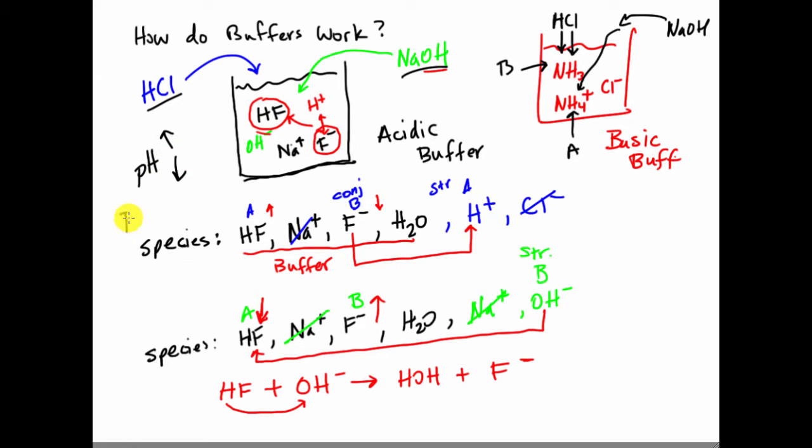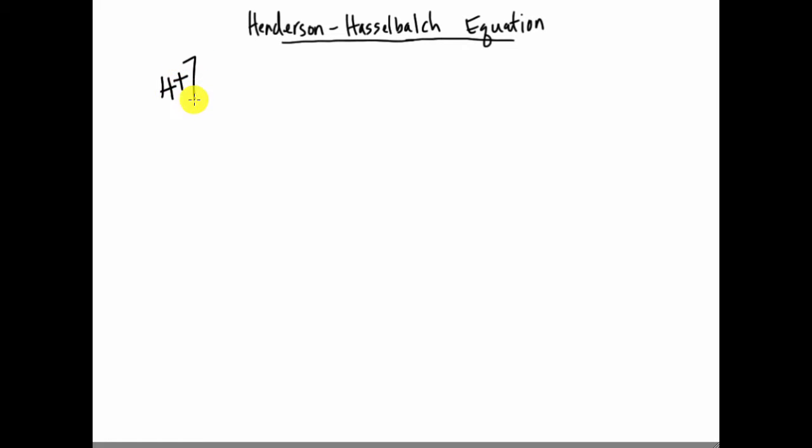And remember, pH is essentially the negative log of the hydrogen concentration, right? So really what we're looking at when we look at pH changes is we're looking at concentrations of hydrogen changing throughout these problems. So we're constantly looking at H plus ion concentration either going up or going down. That's the general idea.